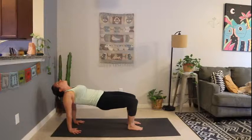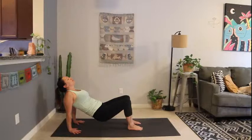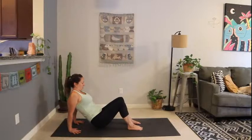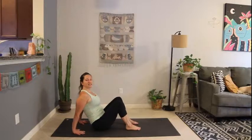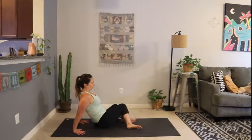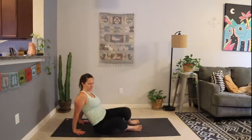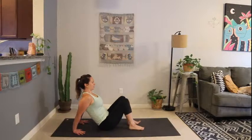One more inhale. Slow motion release down. Slow motion. So nice and slow and in control. Bring the knees to bend, feet in front of you, lower the knees to one side and the other for your windshield wipers. Couple rounds on each side.